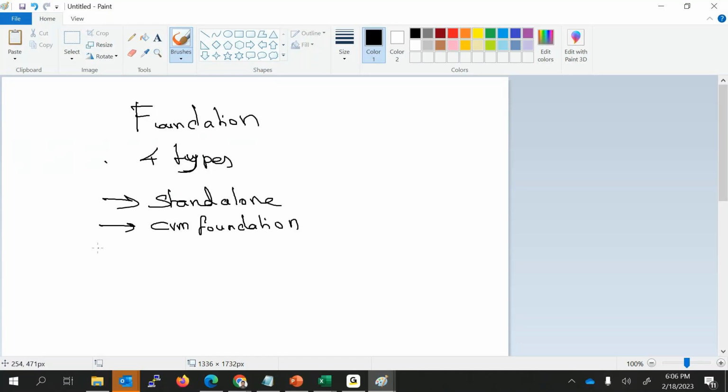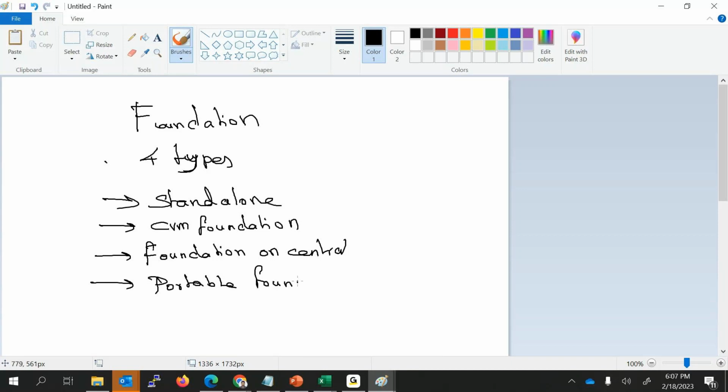Third is Foundation on Central. And fourth is portable Foundation. So these are the four different Foundations available in Nutanix.